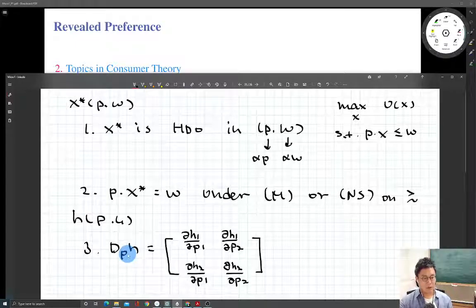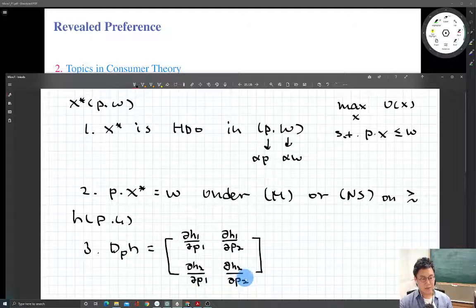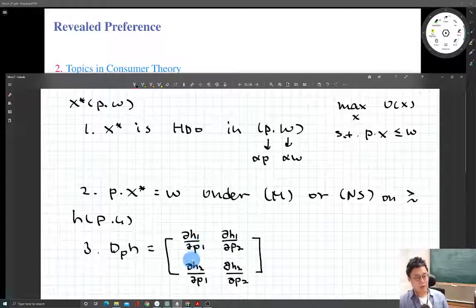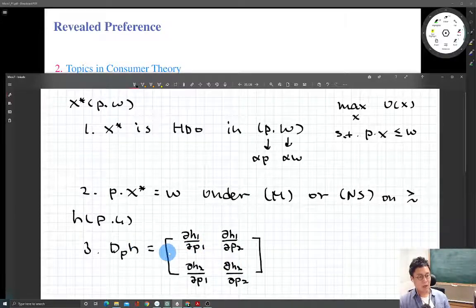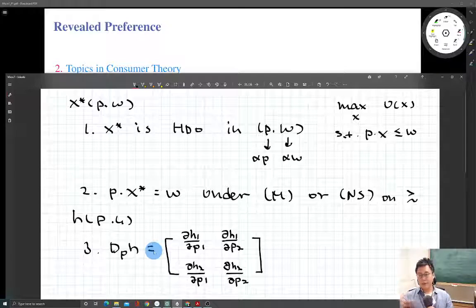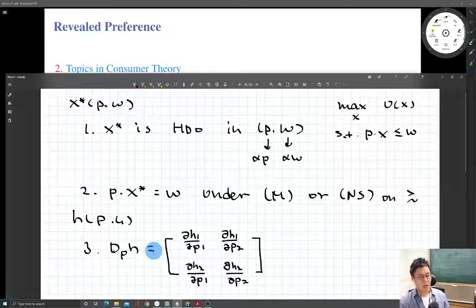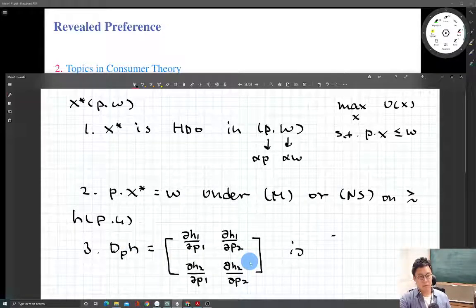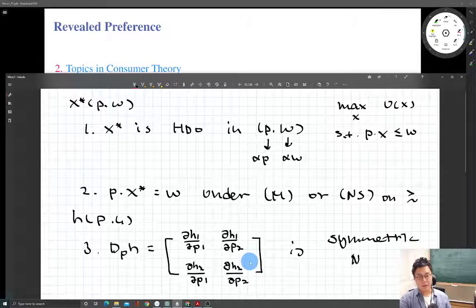In the second row, we put the Hicksian demand for the other good, and do the same job. So take the derivative with respect to the prices. So it's going to be 2 by 2. In the case of L commodities, we are going to obtain L by L dimensional matrices, so an L by L dimensional matrix as the Slutsky matrix. Regardless of the dimension, what we can say is that this matrix is going to be symmetric and negative semi-definite.